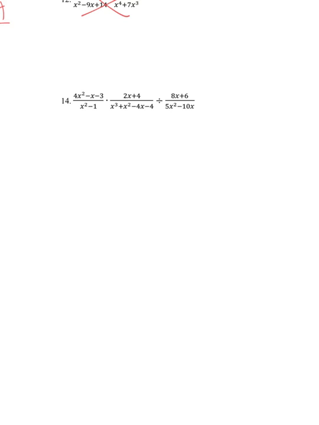Number 13, we have division. So before you try doing something with division, you're going to do keep, change, flip. So you're going to rewrite the first fraction, change the division to multiplication, and then flip this around. So this is now 4x squared minus 1 over 2x squared plus 5x minus 3.